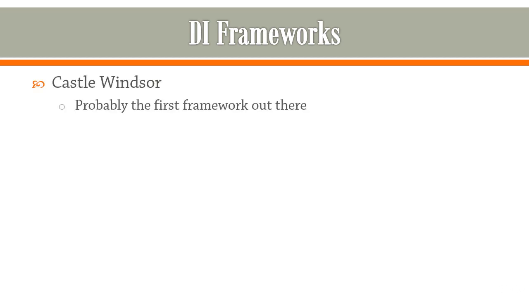Okay, let's talk a little bit about the different dependency injection frameworks that exist. And well, there are quite a few in .NET because the idea of dependency injection is over a decade old. It started out almost after .NET itself got started. So the oldest DI framework is Castle Windsor.